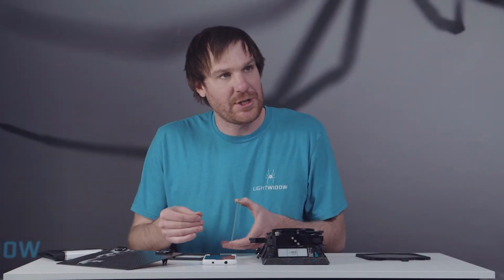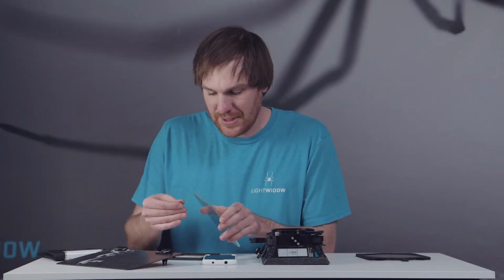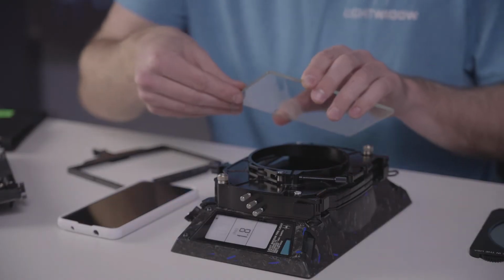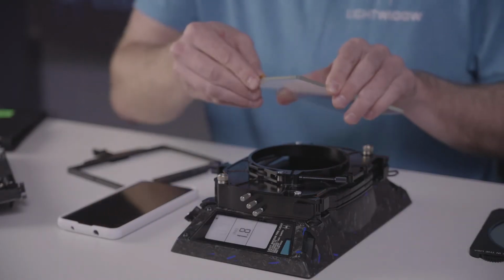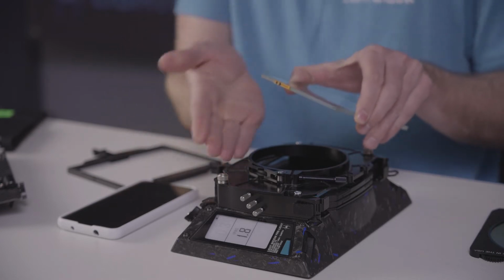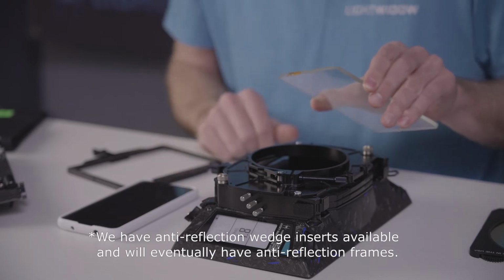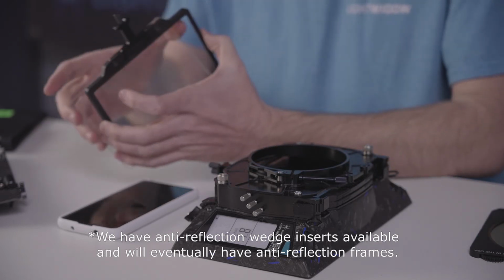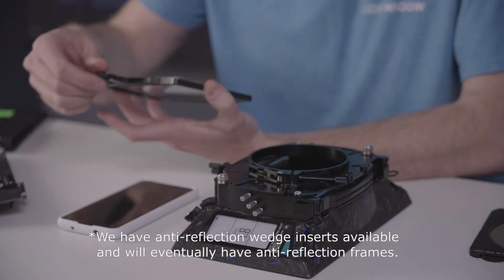Since we just had the empty tray, I do want to have a filter in the matte box just for demo purposes. So I'm going to initialize a new filter here. I'm going to stick this tag on. If you stick the tag a little off center, it will also read if you have the filter tilted in the matte box. That's what I like to do, because often you need to tilt the filter for anti-reflection wedges, and that will read in the matte box.